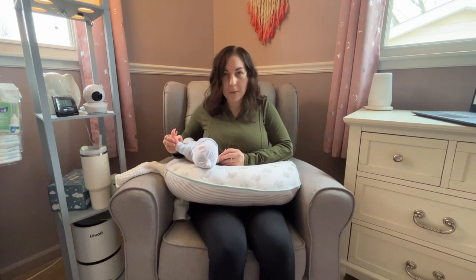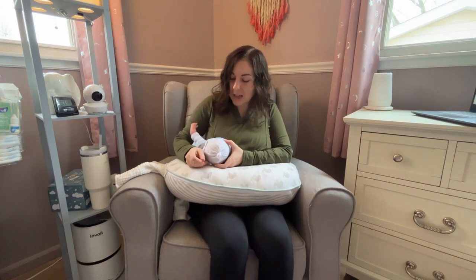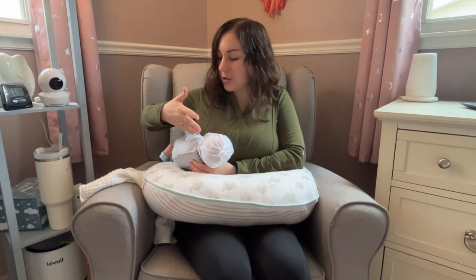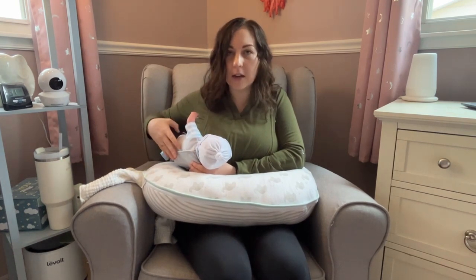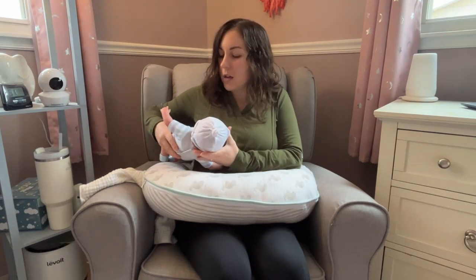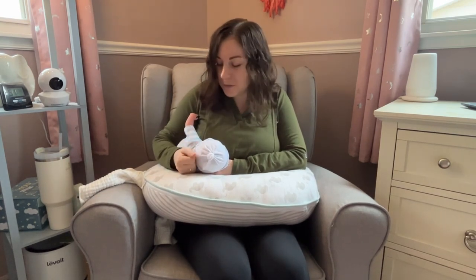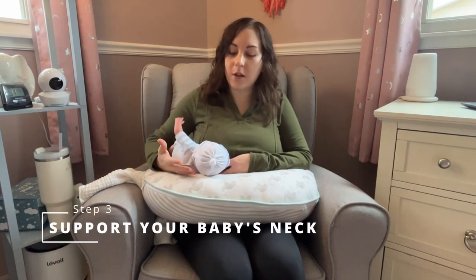I like to take my baby's hands so they're going to be kind of giving my breast a hug. The baby's head is going to be in line with my nipple, and in any breastfeeding position you really want to make sure that the baby's head, shoulders, back, and hip are all in alignment in a straight line. If your baby is turning their head to try and feed, it's not going to be as comfortable for them. So making sure everything is in alignment, we're going to tuck them right under my arm, and then the next step will be to really offer them support.